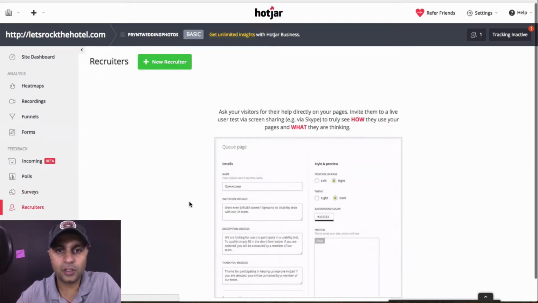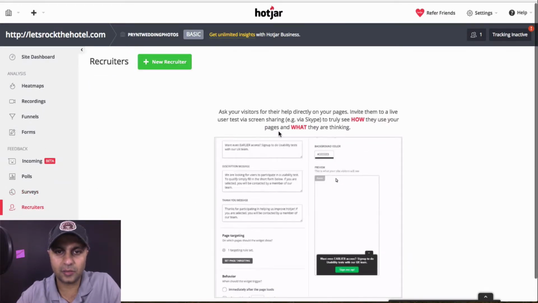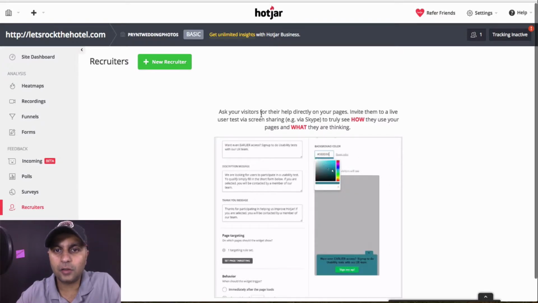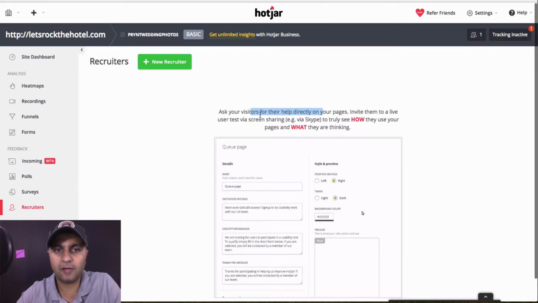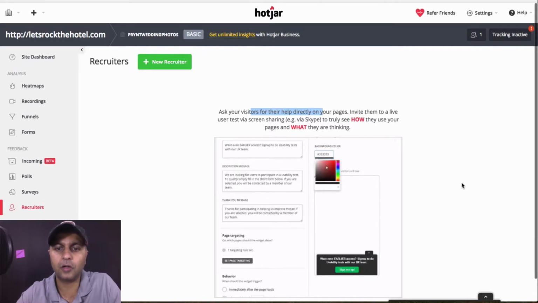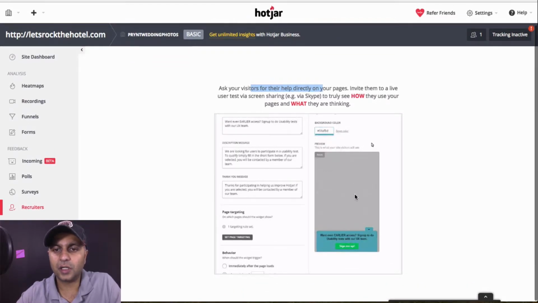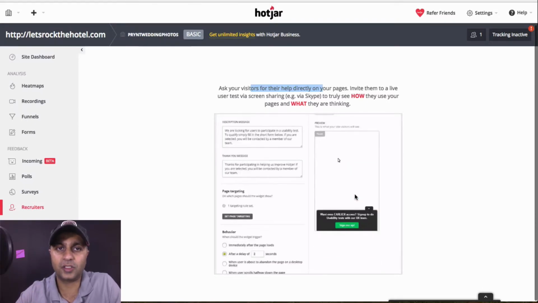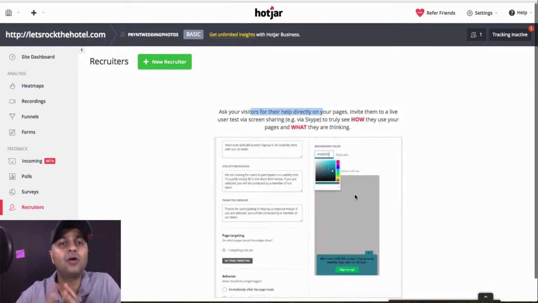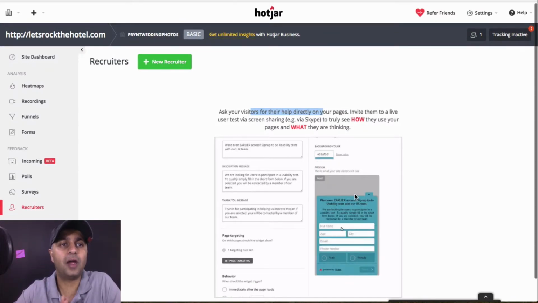And then recruiters, I haven't tried this one yet. I think this is brand new. Ask your visitors for their help directly on your page. Invite them to a live user test via screen sharing. Okay. So you can see, they can provide you live feedback about your site. So these are all the tools that are offered by Hotjar.